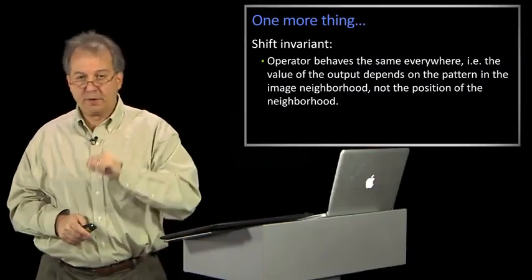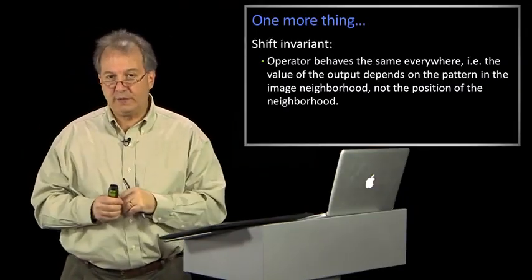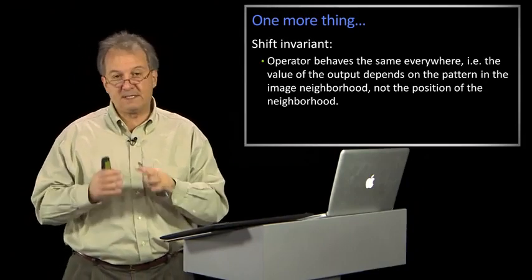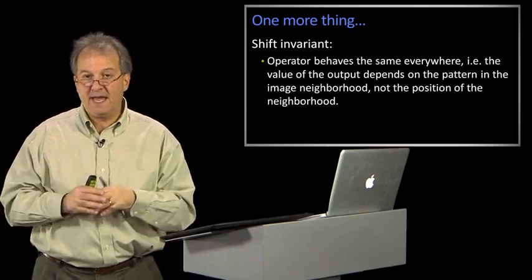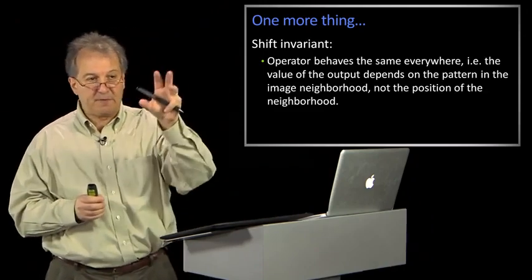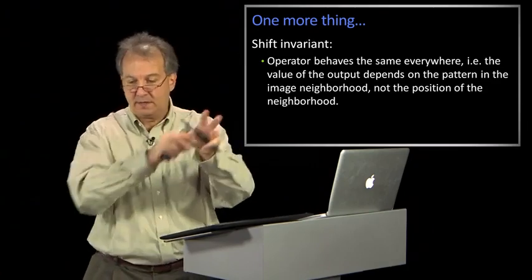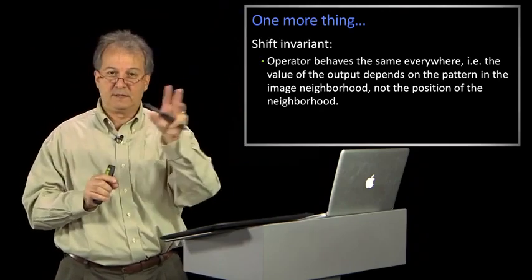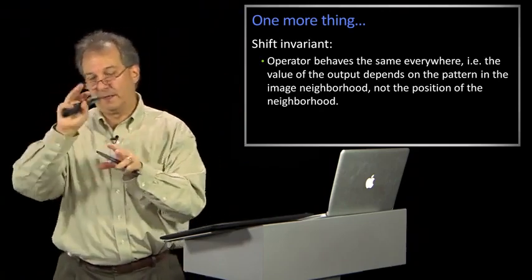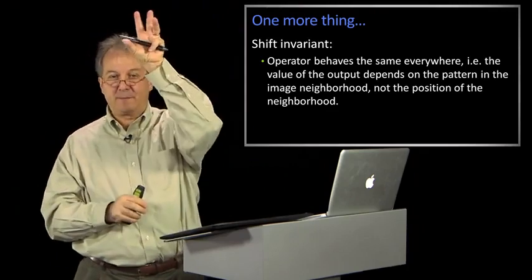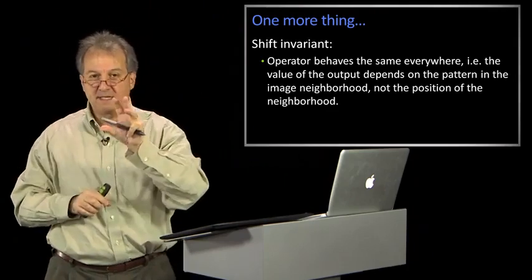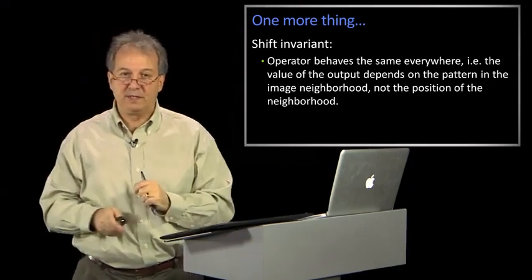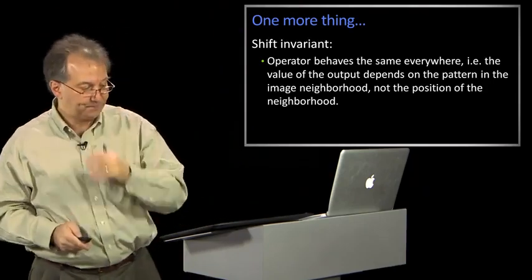All right. One more thing. In order for all of this to work, we need a property called shift invariance. And shift invariance is basically that your operator behaves everywhere the same way. So if I have a couple of pixels over here on the left and I apply my operator, if I had the same pixels over here on the right, oh, this is my left, my right, your right, turn around. Okay, or look, never mind. If I have them up and down, right, if I have a couple of pixels up here and I apply a filter, I get the same values if I have a couple of pixels down here and I apply the filter. That means that I can shift things around and do the addition and get my entire image back.